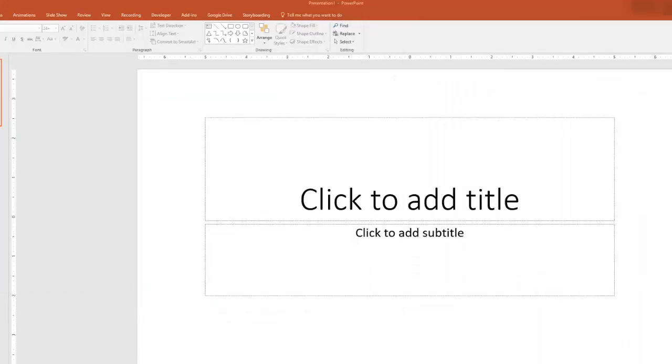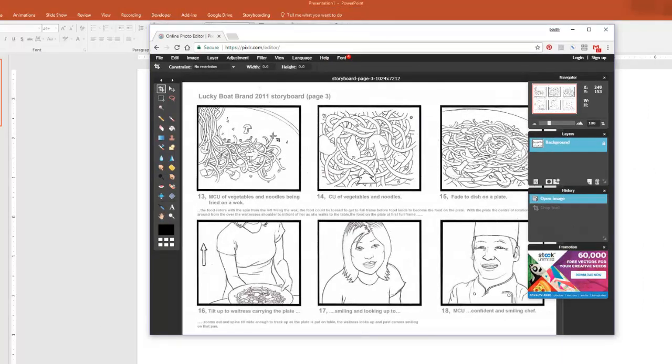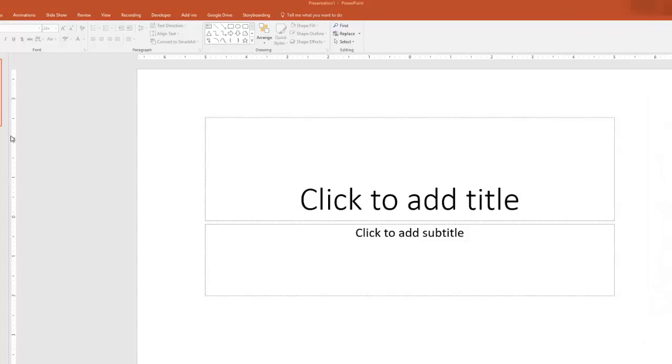So we're going to copy that format, and we're going to use something like this as our template. We're going to have a scene heading, and then we'll have the picture, and then we'll have a description down there. So basically we want to open up our PowerPoint to emulate what a script would look like.